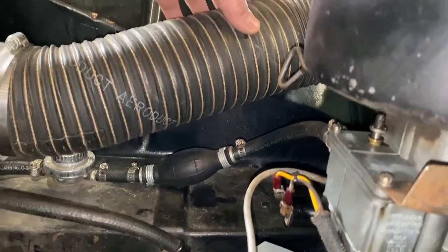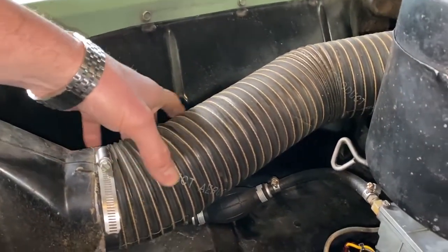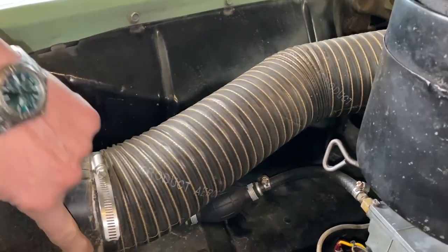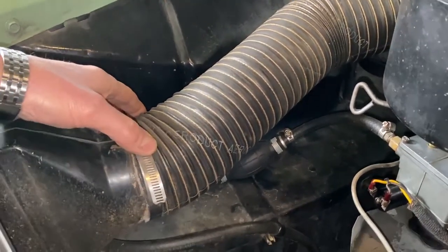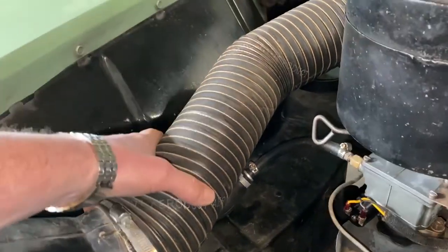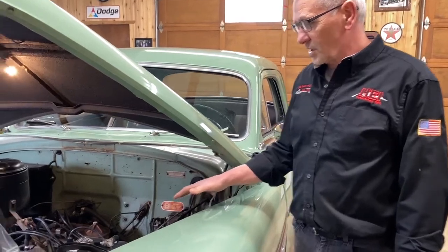This right here is the fresh air into the inside of the car, and it's actually a filter. There's a filter under here, a cabin air filter. And we keep that on there to help keep the debris out of the inside of the car. Let's go ahead and start it up.